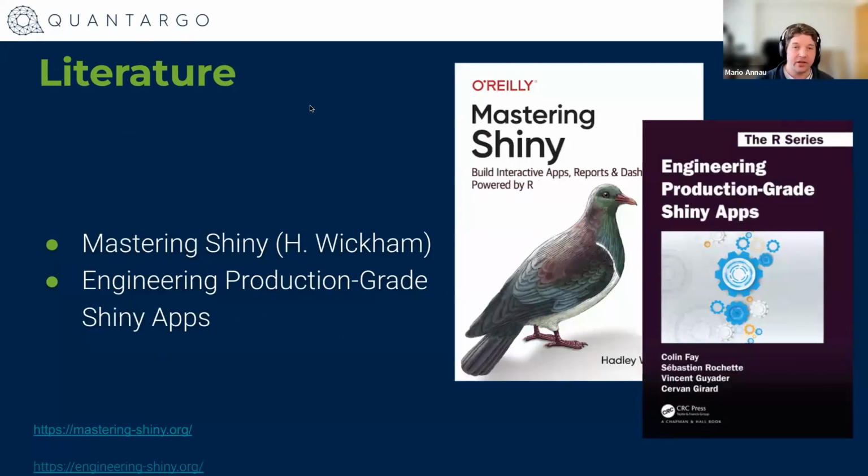The most relevant literature for that kind of topic is the Mastering Shiny book. So that's actually, let's say, the gold reference, authored by Hadley Wickham. Actually, Hadley is not the main author of Shiny. It's actually Joe Cheng, but it seems that Hadley is more keen on writing things. So he's created this nice Mastering Shiny book, which I can highly recommend.